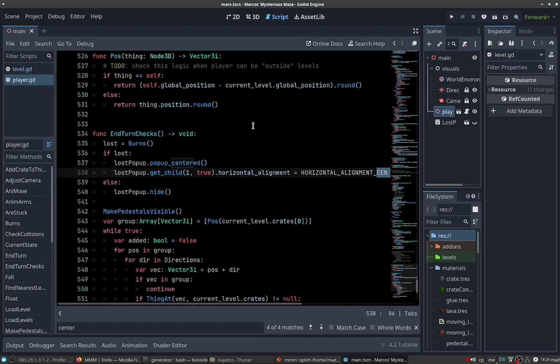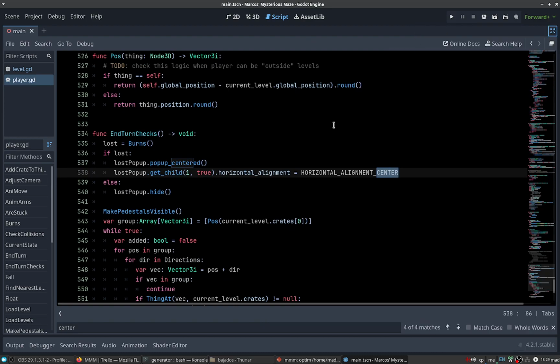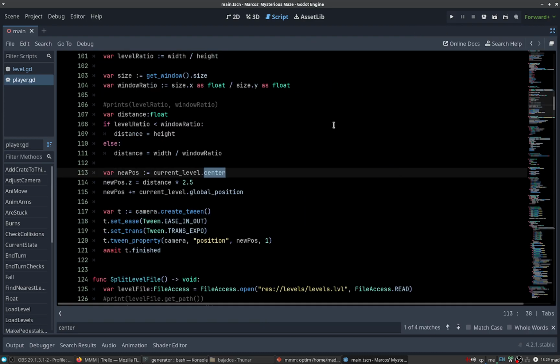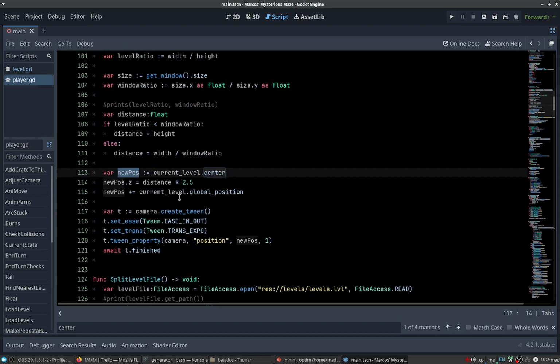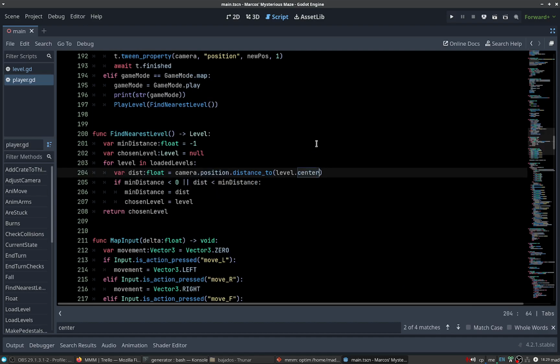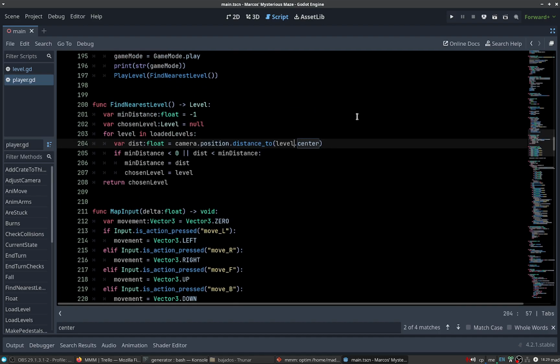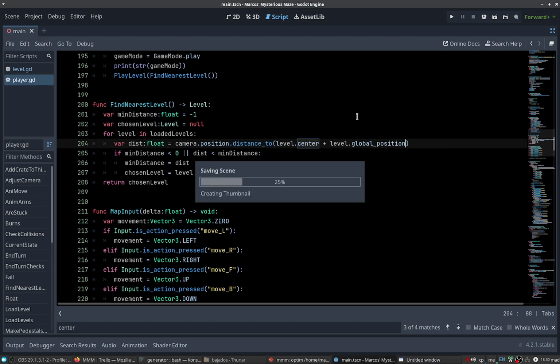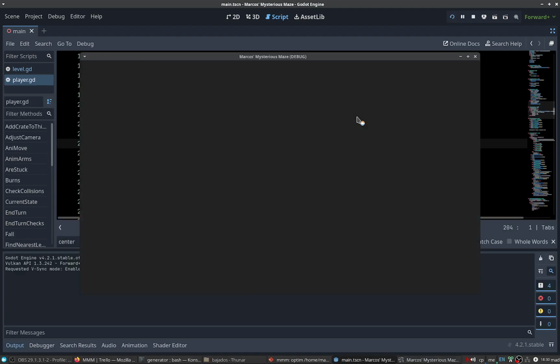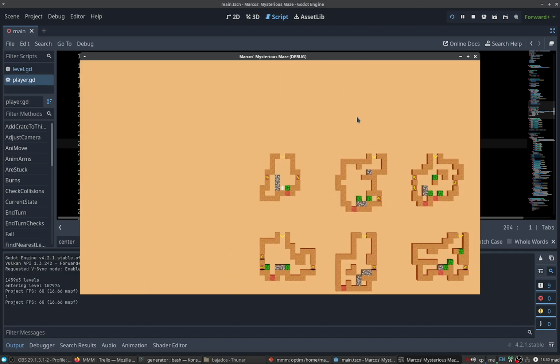It's, let me see, current level center. Because center is relative. Okay, no matter. Let's use this, and this should work. Famous last words. This should work.